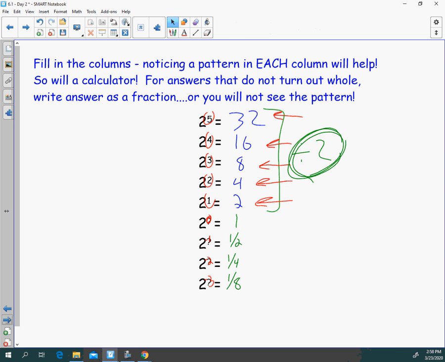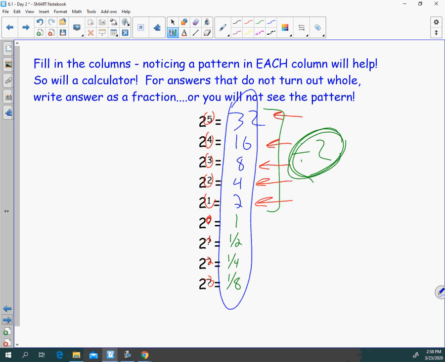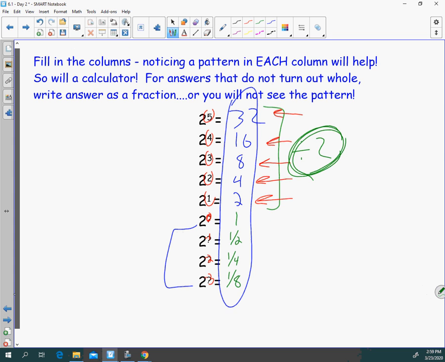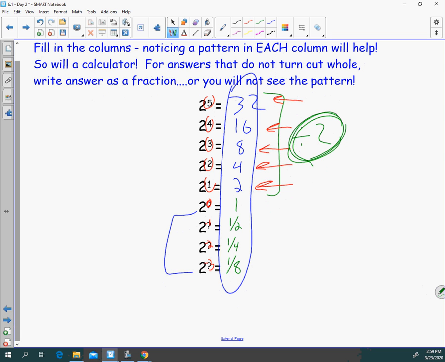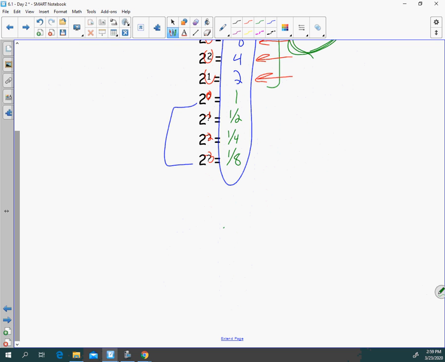Check out the pattern there. Did these numbers in this row become negative? No. These numbers were all negative, but these are all positive numbers, and it's just a pattern. I'm going to gamble that someone might see this pattern and be able to tell me what 2 to the negative 4th is.